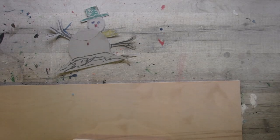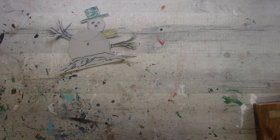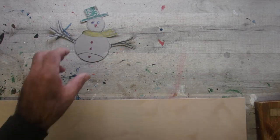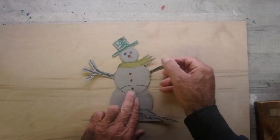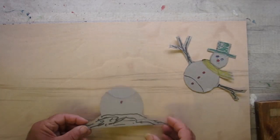Right, we're back into the workshop. For those people that don't know what we're doing, we're building a snowman. This is the snowman whirligig. This is the snowman we're going to build on a piece of wood. This is the base piece of wood.